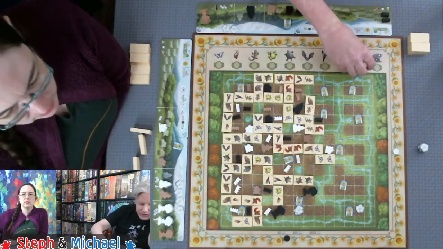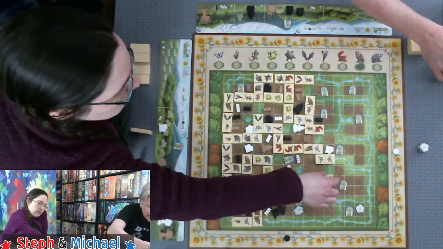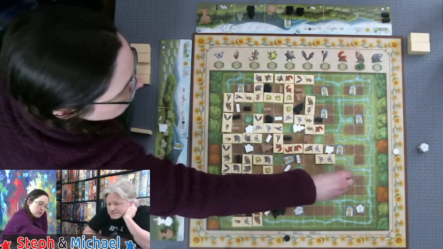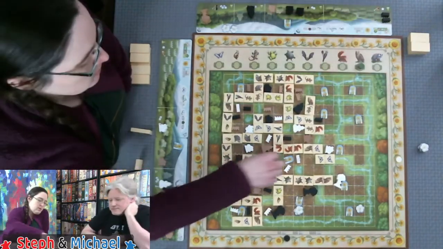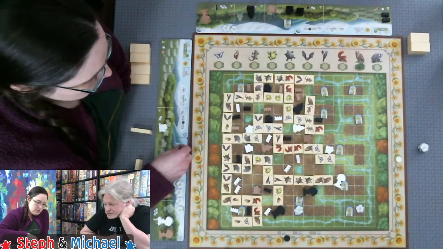Nice. You want owls again? Are you kidding me? No. Ridiculous. Man, Trajan's kicking butt. 1 point. 1 point. And I get the 7 points for that. It is indeed closed. Yeah.